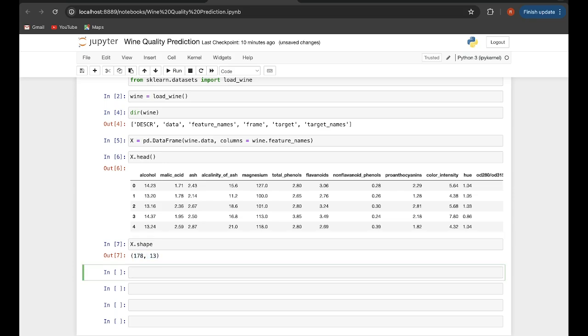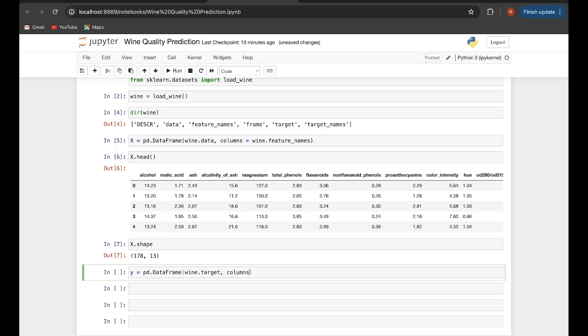Now similar to this, we also have to build our target feature, that is our output feature, and to do so I will say the variable y. Now this variable y will also be of type data frame. Fine. So I will say pd.DataFrame, and here I will pass the target into this data frame. So I will say wine.target, and then the columns.